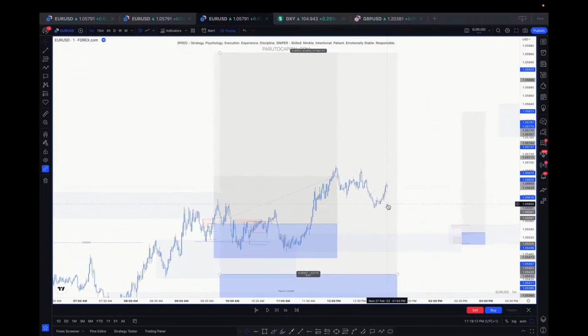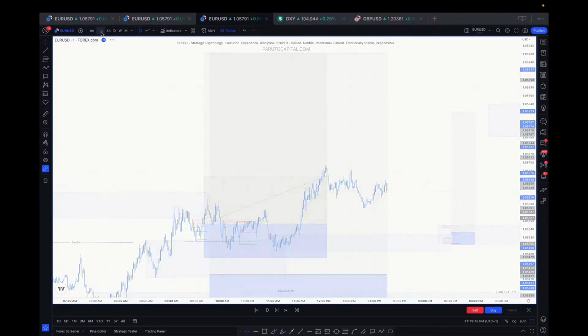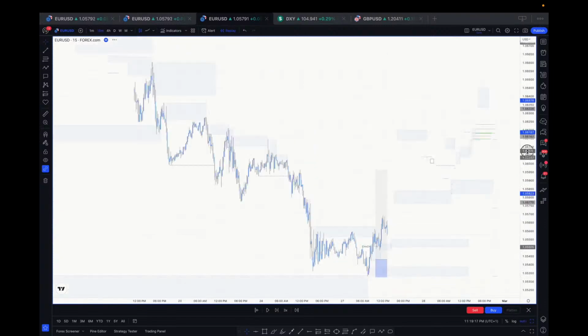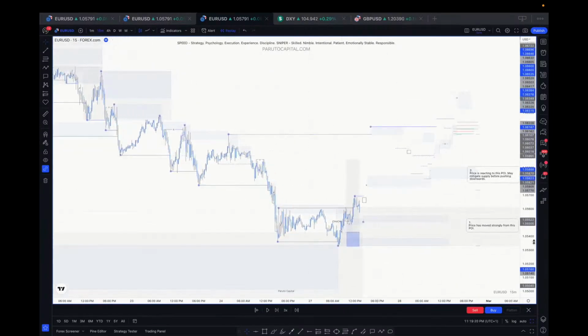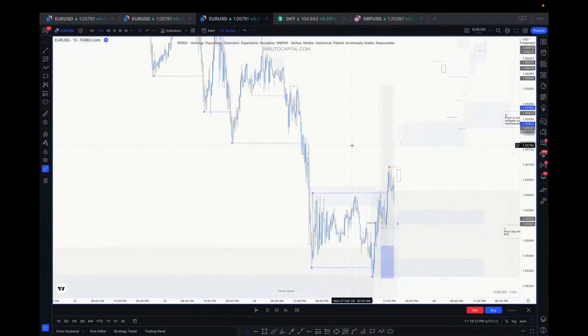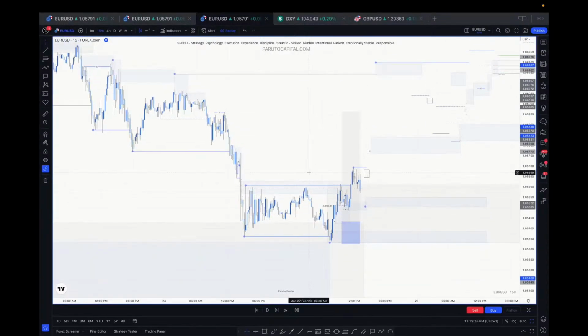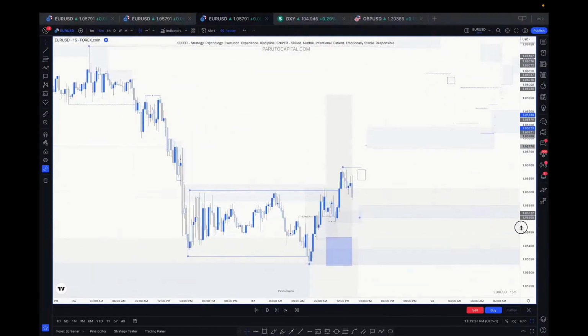So 12:45. Now let's go to the 15 minutes. Let's just go to the 15-minute chart right there. Okay, so we've entered two trades, right? Two positions. Now depending on the risk you use, of course you may not necessarily enter two positions at a time, but let's see what we have.